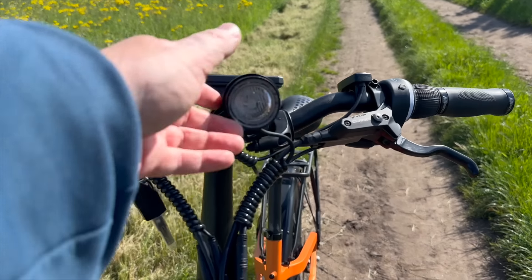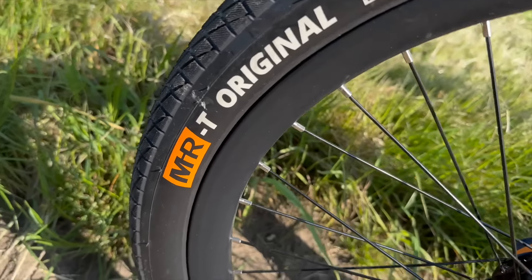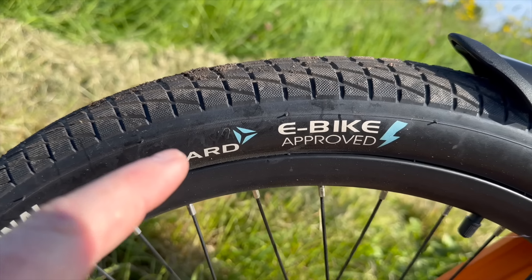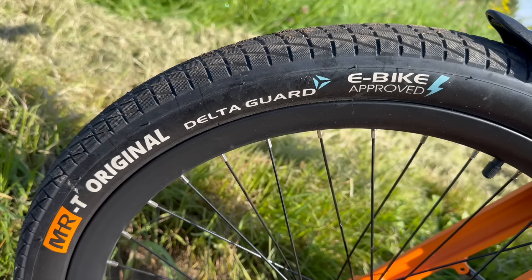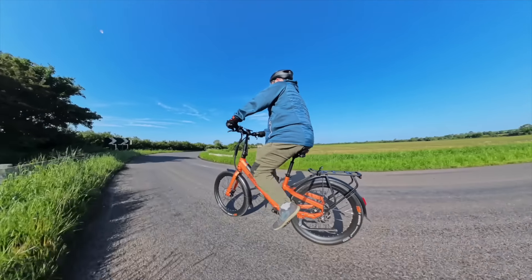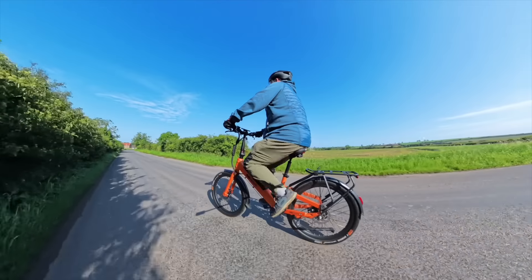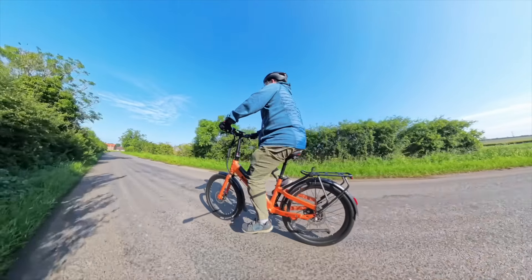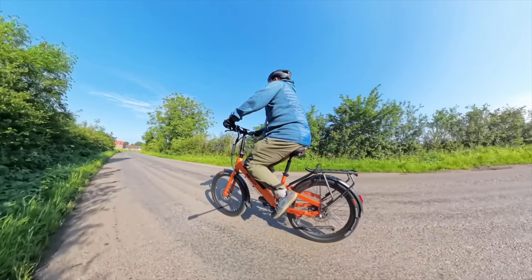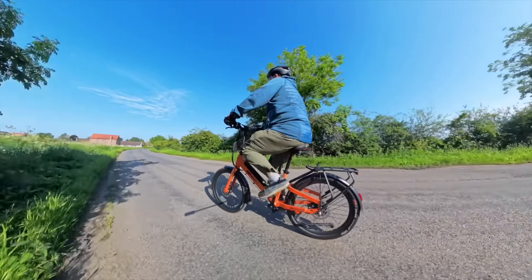On the front on the handlebars there's a front light as well. It's 24 inch wheels — MyRider's own tires they've developed — good for commuting, cycle paths and canal towpaths, size 24 by 2.125. Rider height range is from five foot to six foot four, with a maximum rider weight of 120 kilograms. And you've still got the rack on the back with 25 kilogram capacity, plus they make a front rack with another 10 kilograms payload capacity.